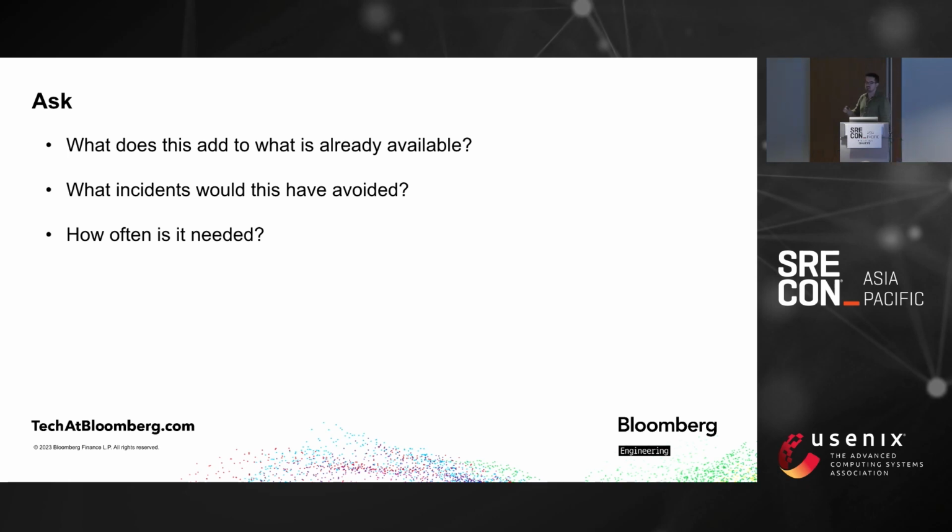What incidents would this actually have avoided had it been available? Seriously, ask whoever's sending you this request, can you point to an instance where had this feature existed, things would have gone better? Hopefully they can. And if so, okay, it might be useful. But number 3, how often does that happen? If it happens once a year, is it worth supporting this forever? Maybe it just happened for the first time last month. Should we support it forever?